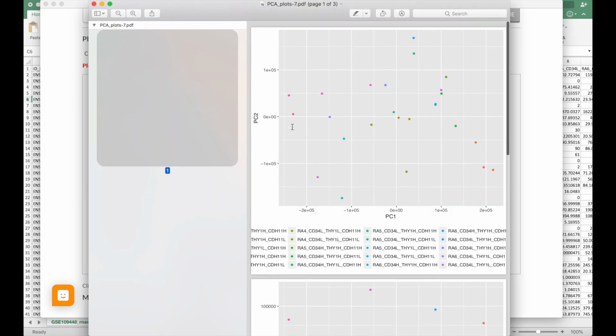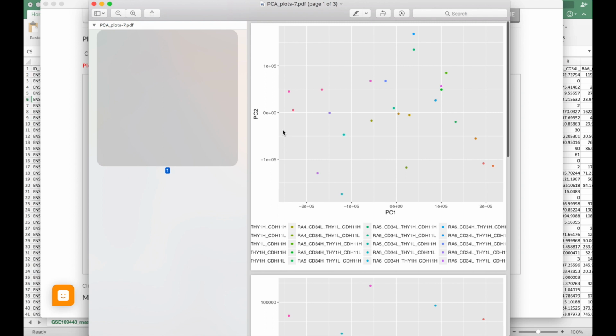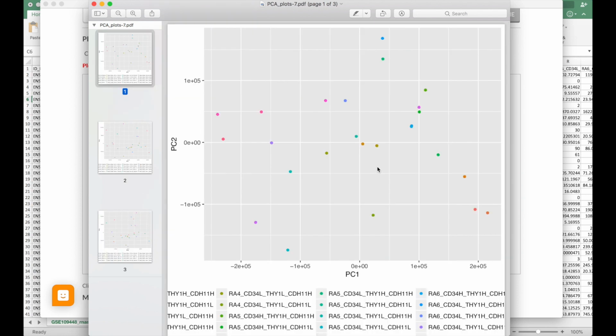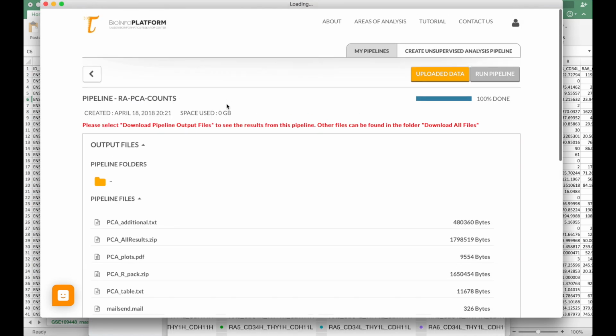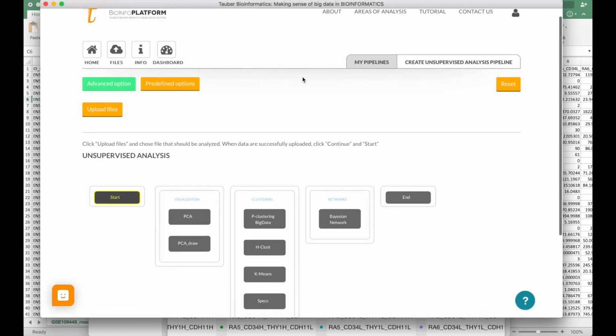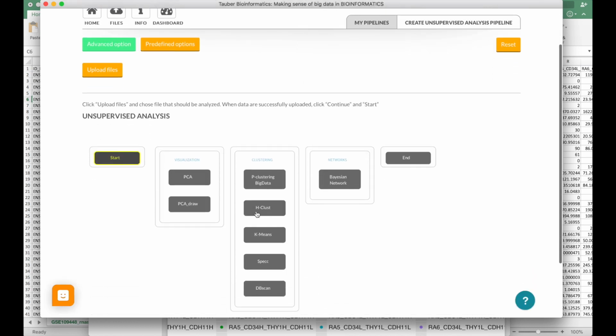Okay, so now I can see this plot that shows me a distribution of samples, and you can see the names of the samples and associated colors with those samples. So what I want to do next is take the same file, and instead of PCA, try hierarchical clustering.